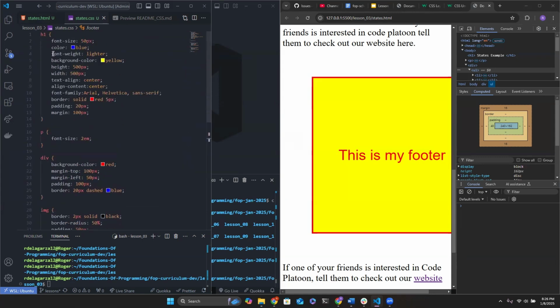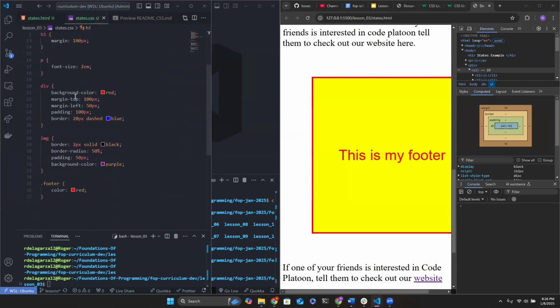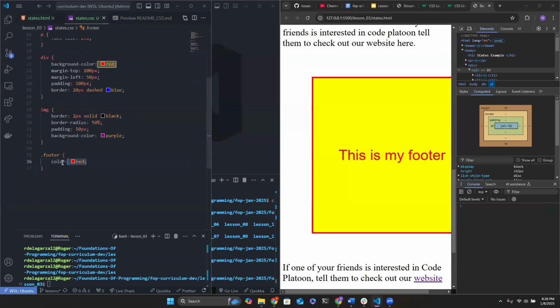Before, we used just the selector itself, which was the H1. But down here, instead of grabbing the selector, I'm grabbing a class, and this class is called footer. So every element that has the footer class is going to take the CSS that belongs within this specific CSS style.